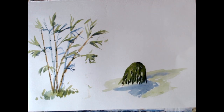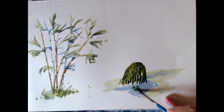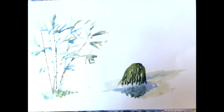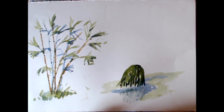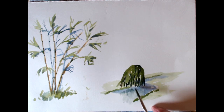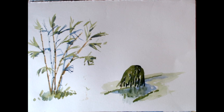And of course, once it's close to the river, you're going to get some reflections, aren't you? So this will reflect in the water, like this. Not too strong. You're going to get this effect. The water. This side of the bank here, a bit dark on that bank there. But this will come down here, as I say. Looks a bit barren just on its own, but that's what you're gonna get.